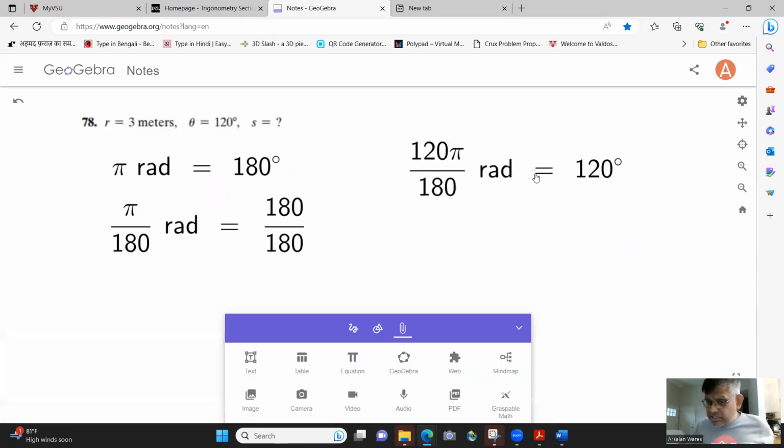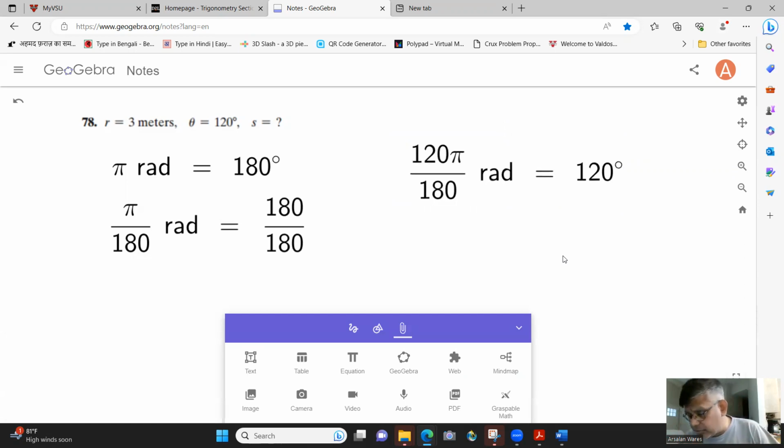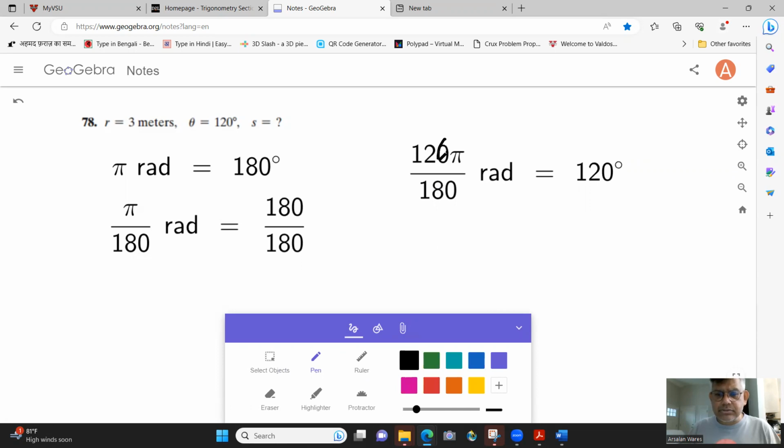A suggestion would be to do some of these things by hand and cancel and not use your calculator. And I'm not saying it just to make you work hard. Your math will be better. You will be able to write the answers better and all those things. So I'm going to simplify this. I'm going to explain it to you like this. I can cancel the zeros.